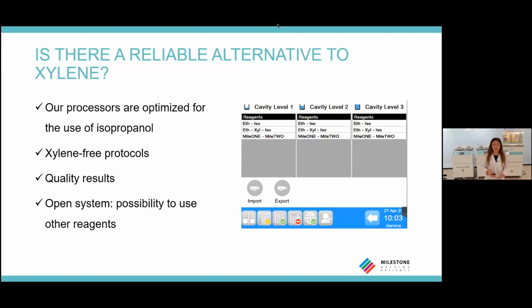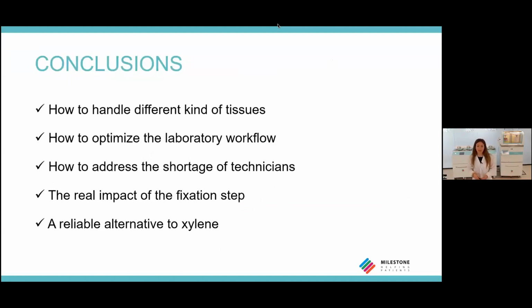These, of course, meet the needs of all the laboratories, and again, to have a unit that fits each laboratory routine. To sum up, we have seen how it's possible to deal with different tissue types, starting from the possibility to use dedicated protocols for small and big samples, then how to better manage fatty samples, and also the synergy, the auto-embedding system that helps with the delicate tissues.